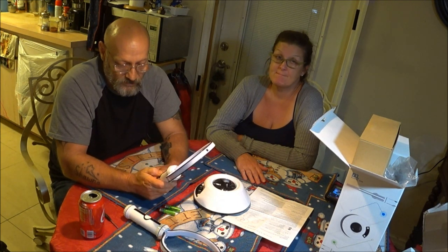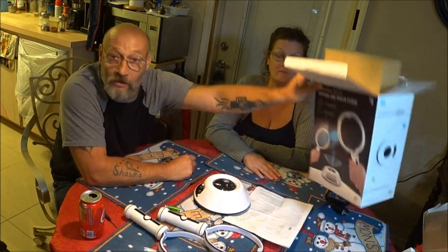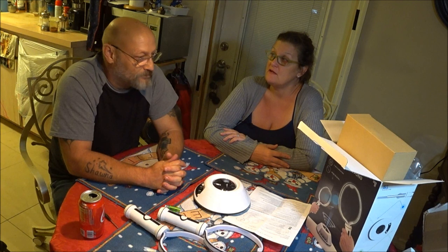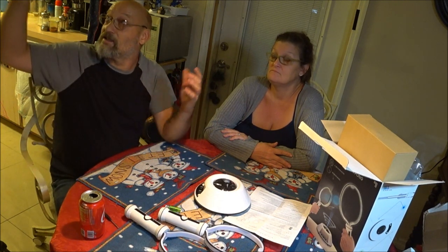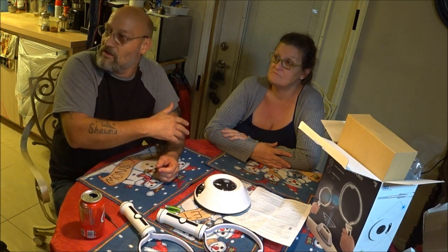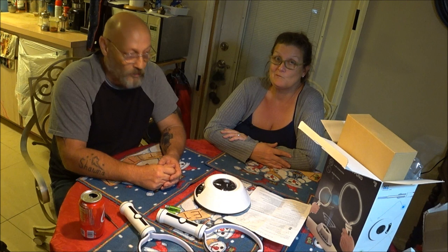This is by Sharper Image, which I like a lot of their products, but this thing — we bought it at Walmart for 30 bucks. We thought it'd be cool to play but you just can't. We were in our bedroom, door shut, completely dark, TV off, and you can't see any beam. It shines up onto the ceiling, and it only gives you so much time before it goes to the next player. It's ignorant — 30 bucks and it's junk. This one is malfunctioned right out of the box.